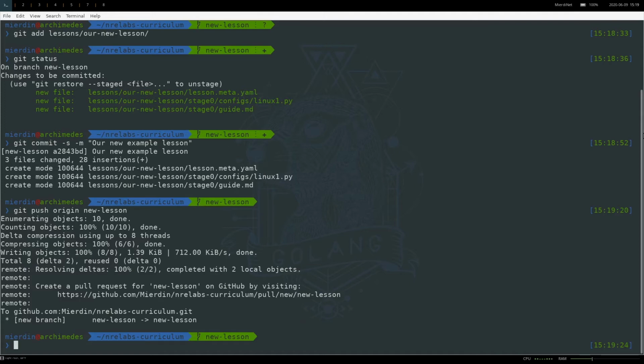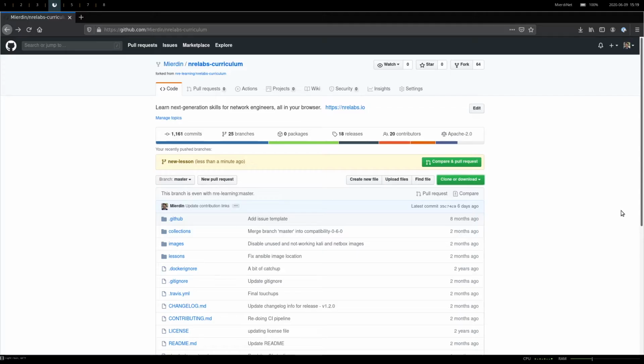Now, there's a few things here. Since we're using GitHub, one of the things that GitHub allows us to do is click this URL to automatically create a new pull request. You can, of course, do that if you wish. If you're quick and you head on over to GitHub, you can also see that they have a button provided here where you can automatically open a pull request for any branches that you recently pushed. We recently pushed the new lesson branch.